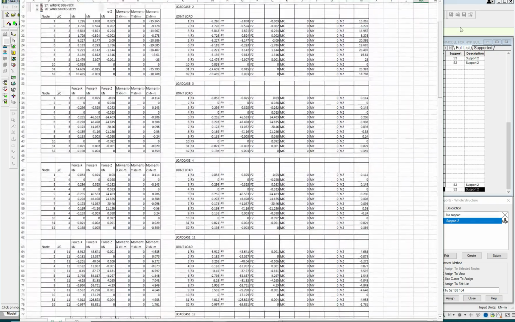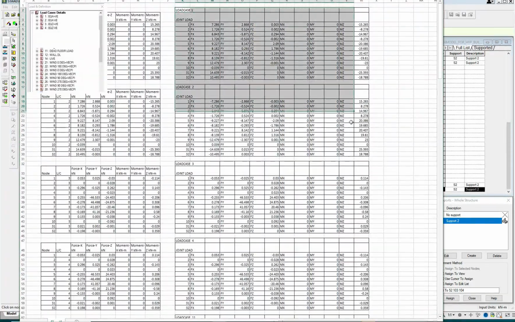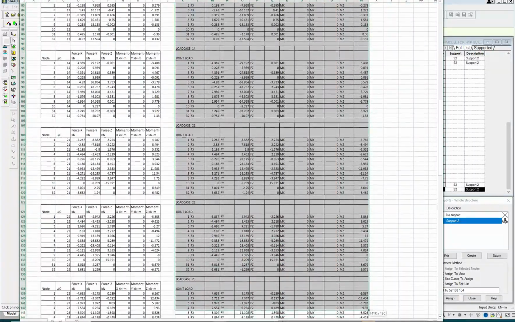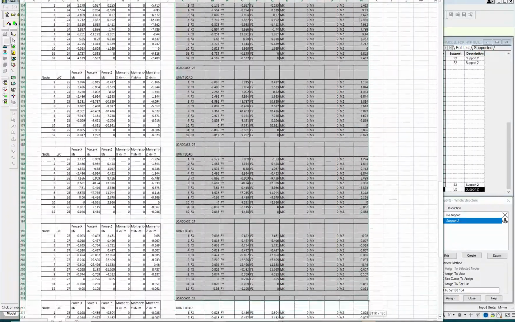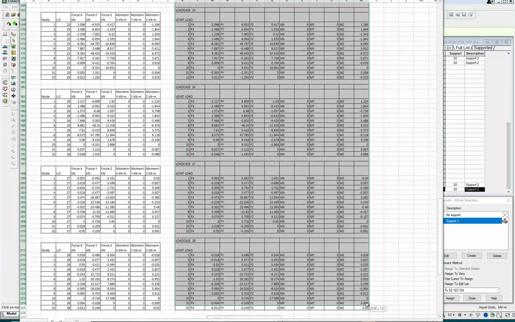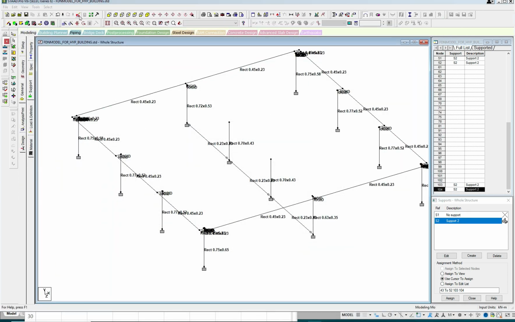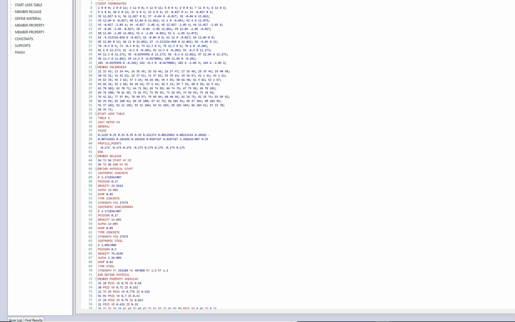So let us copy it. Copy. Then go to the editor, save.